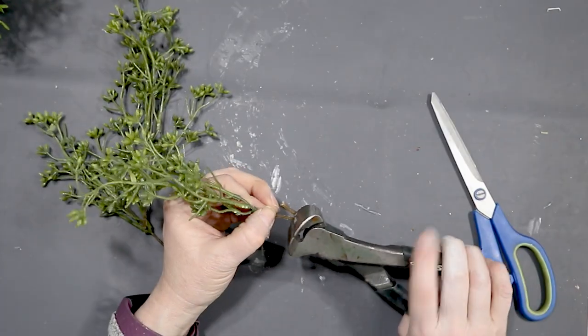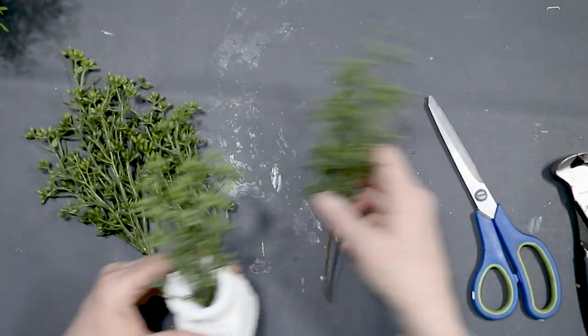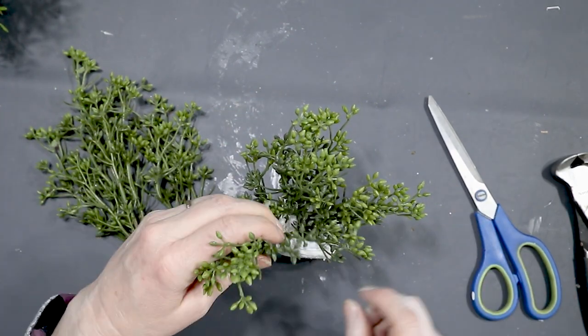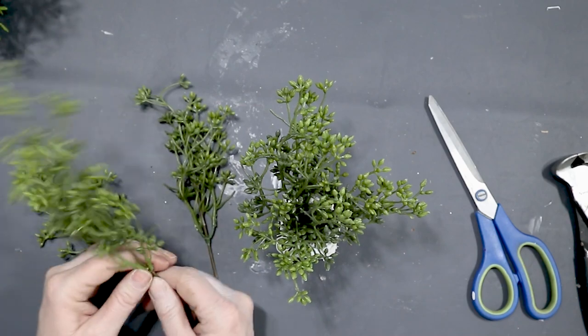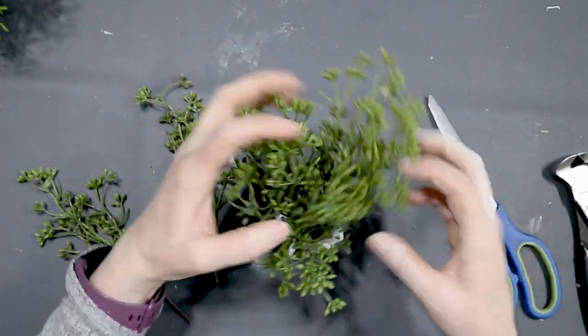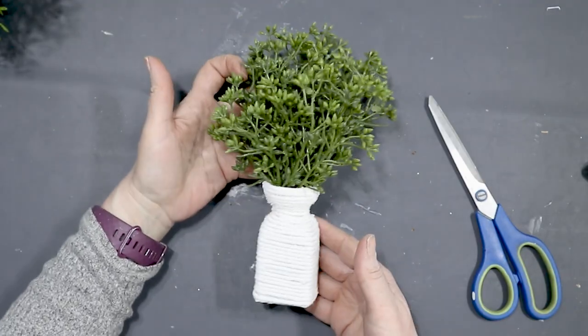And then I had these, and I believe I got this greenery at Hobby Lobby when it was on clearance. I like to get things when it's on clearance, and then I just collect things. So it's really nice to be able to actually make something out of the pieces that I've bought. Look at how cute that is.